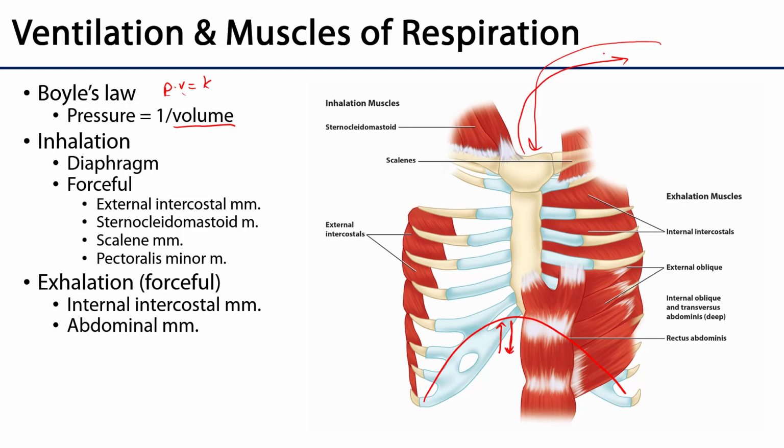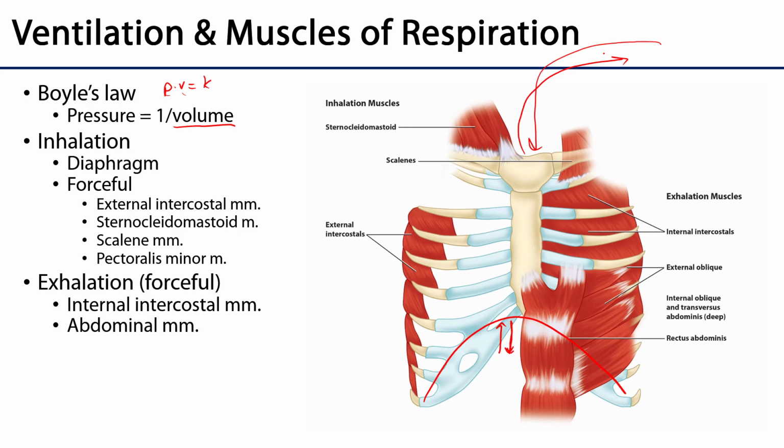Probably the major muscles that we should consider for forceful respiration would be the intercostal muscles. Now, there are 2 types of intercostal muscles. There are actually 3 types, but we'll just dumb it down to external and internal intercostals. We'll forget all about those pesky innermost intercostals because they're following the internal intercostals. So let's keep this nice and simple.